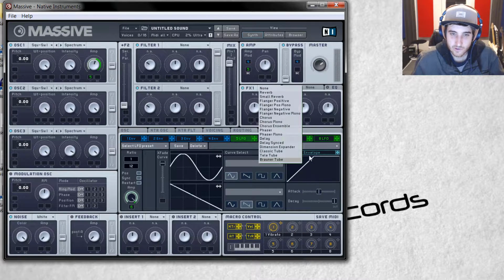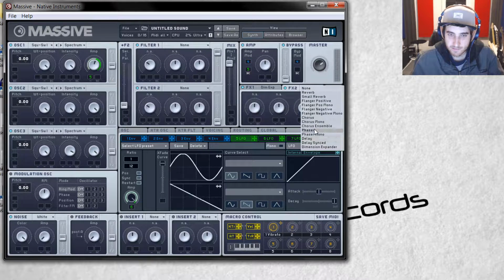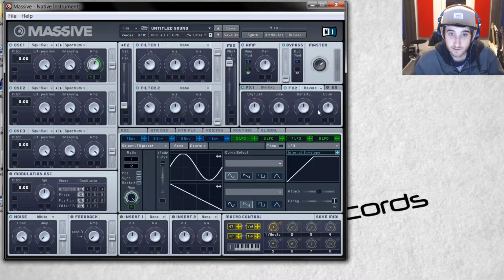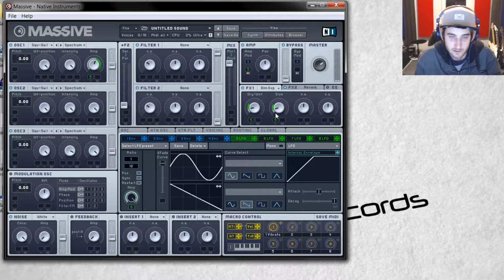Over here, I also like to use the tubes, reverbs, and dimension expander with LFOs and performers. If you watched any of my Serum videos, you'll know I do this on basically almost every sound. As long as it sounds good, it will be added to the sound. And this just gives it a little more stereo width and pulsing effect on the stereo width, so it's going in and out. That's obviously with the reverb on.